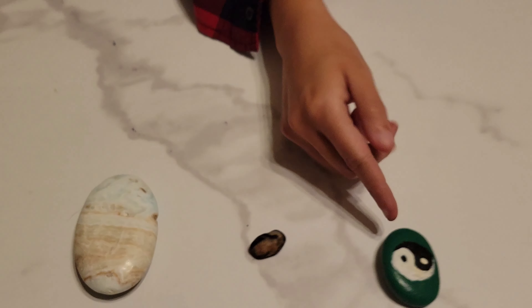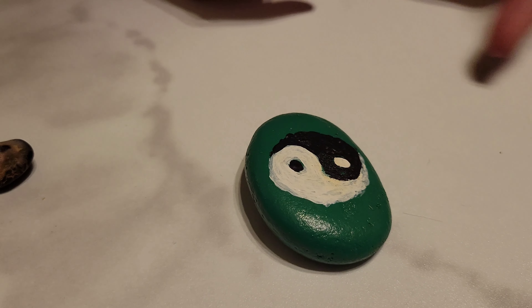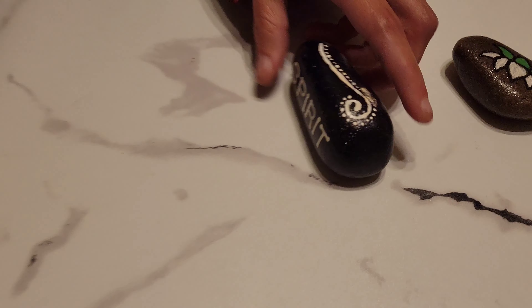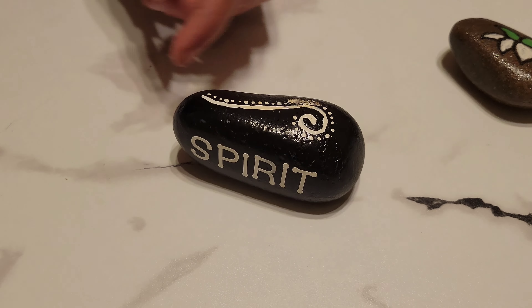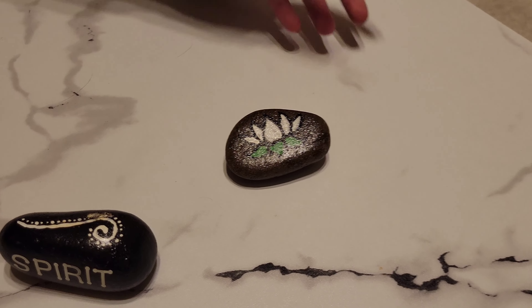Size of my hand. This rock — who wouldn't like this rock? It's great. How could you ask for anything better than that? This rock says 'fly' on it. It's a fantastic rock. This rock — that's a potato. This is another rock. It's got spirit on it, like school spirit, you know what I mean? It's got a little stuff. It's a great rock. And this one's got a flower. Who doesn't love flowers? It's great.